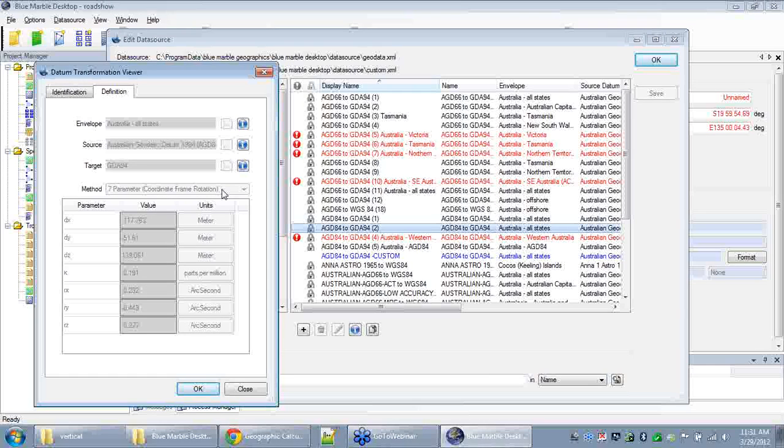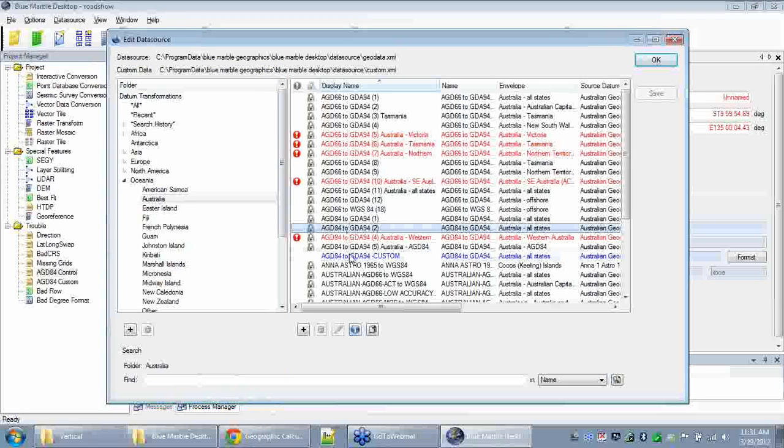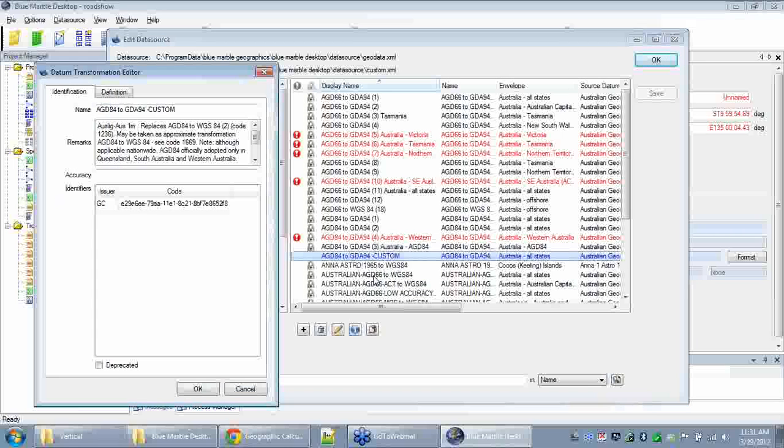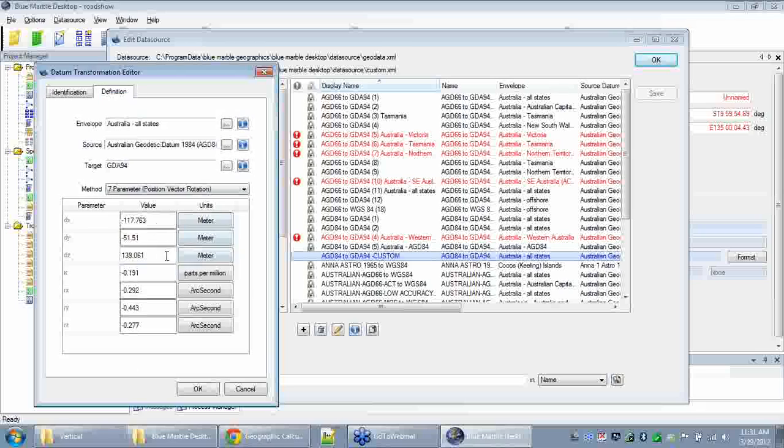For this particular example, this is another very, very common place where folks go wrong. So coordinate frame rotation, let's compare that to the custom parameters that I just entered. I've taken that transformation, that's the control system, from some other software package, and I've tried to enter it in my own here. And let's take a look at that.